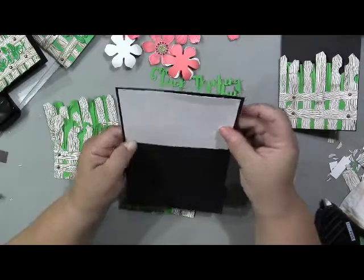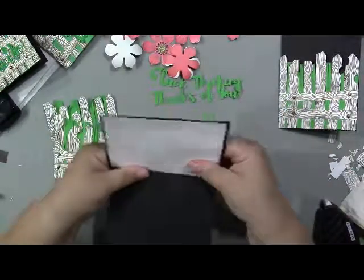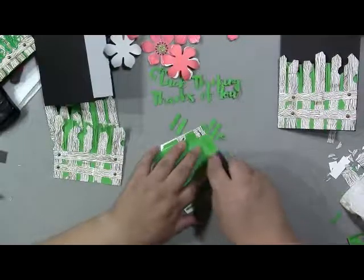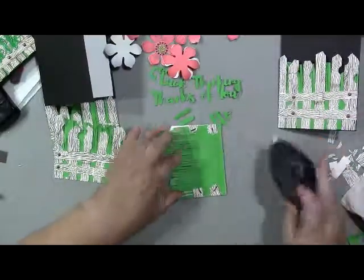So finally, I think part of it is that it's really hard to see the score marks on dark cardstock sometimes, and so you don't quite see where the mat has to go. So all right, back to work.